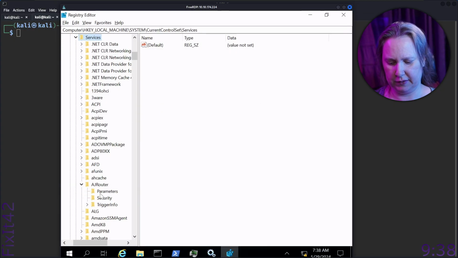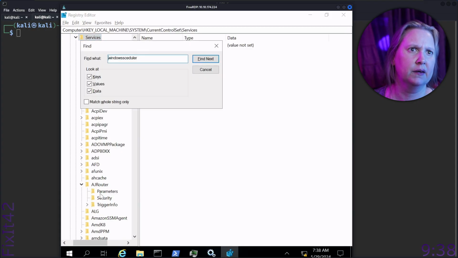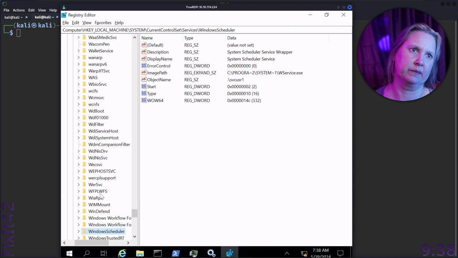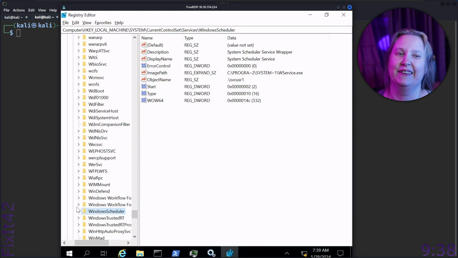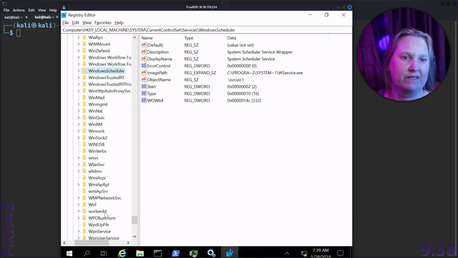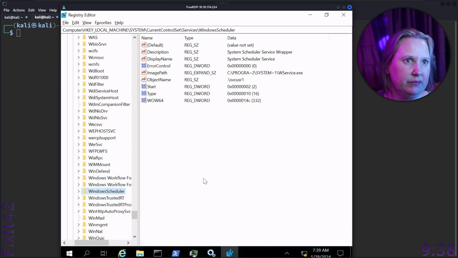Yeah, I probably did. Oh god, I was typing too quickly. There, so now we found it. I could have found it by scrolling. I totally missed it in all the Windows ones here, all the W's. So here we have image path, confirmed that it's image path.